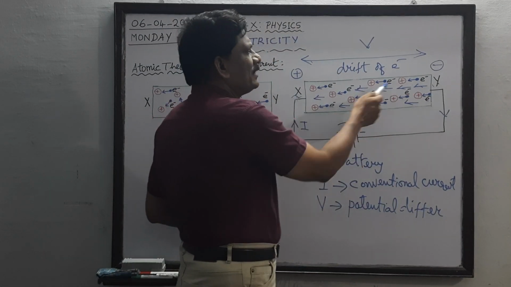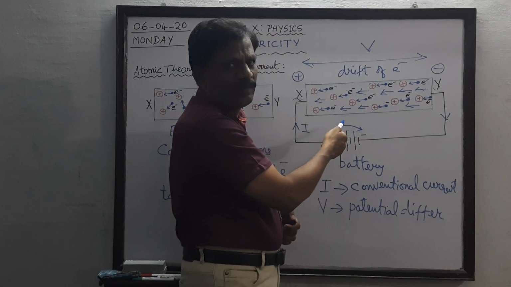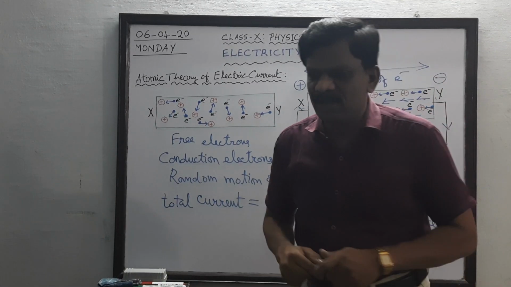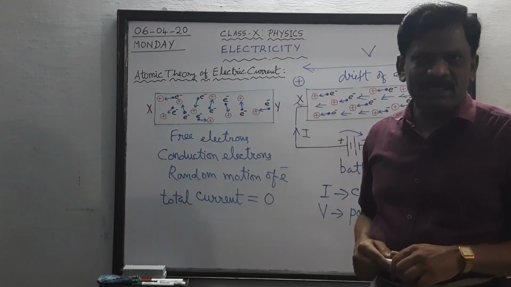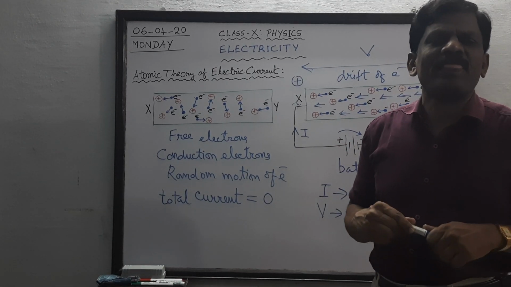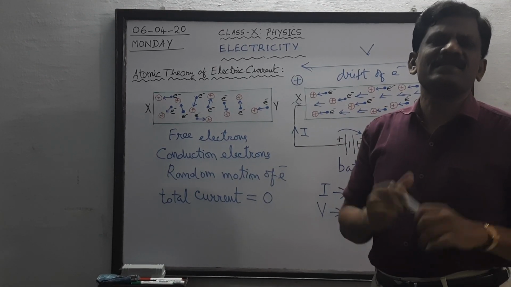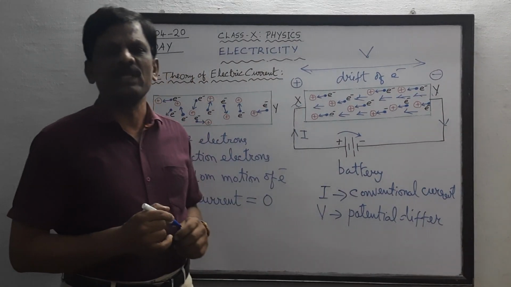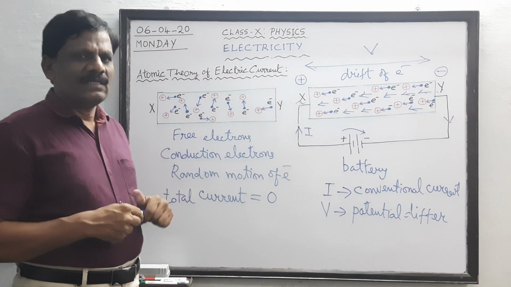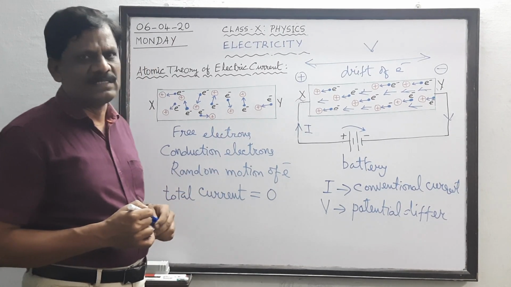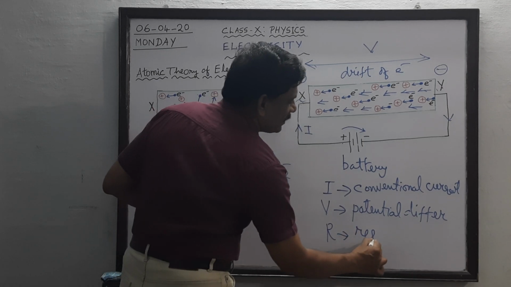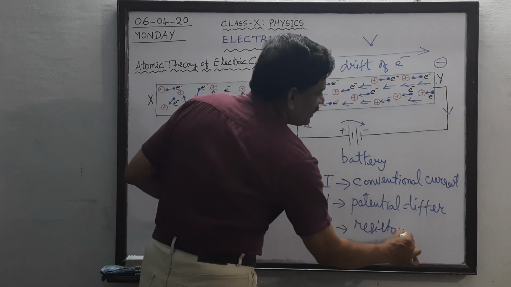Already these electrons have undergone some collisions with whom? With whom did the electrons undergo collision? Yes, you are right, with the positive ions of copper. During collision, what will happen? This resistance will be developed. There will be some electrical resistance offered to the electrons. So this is only called as what? Resistance of the conductor. So R is the electrical resistance.